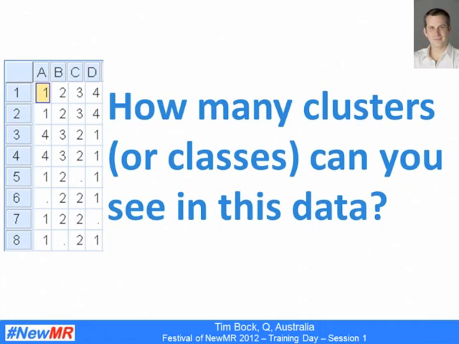But the last 4 are a little bit more problematic because they have missing values as shown by the dots. However, if I look carefully, I can see that these last 4 respondents have all got a rating of 1 for the first variable, a rating of 2 for variable B, a rating of 2 for variable C, and a rating of 1 for variable D. So, once I take out the missing data, I see that they're actually identical, the last 4 respondents. And if I get a latent class program to analyze these respondents, it will identify that they all belong in the same segment.